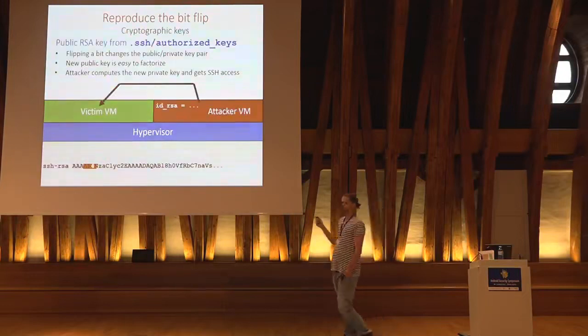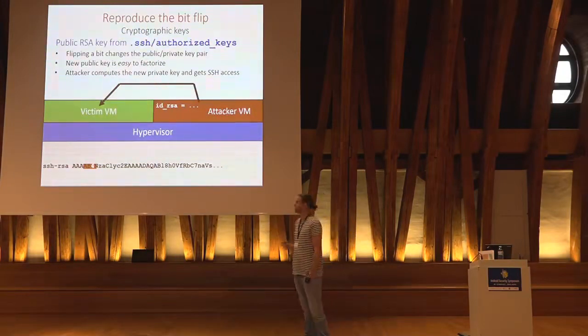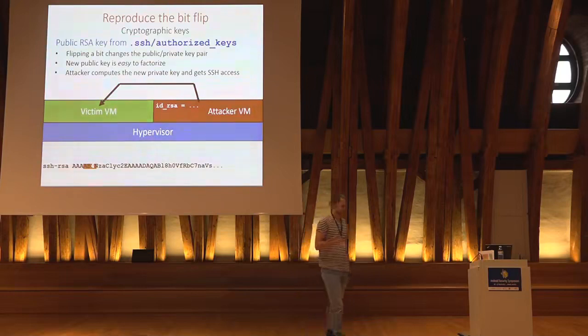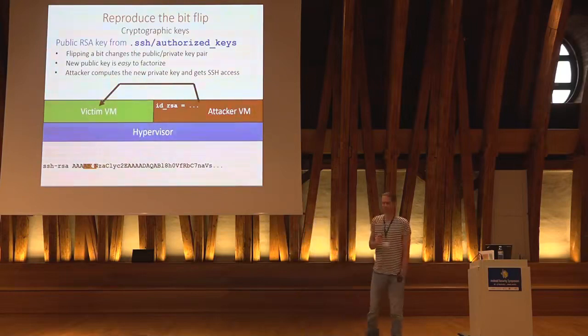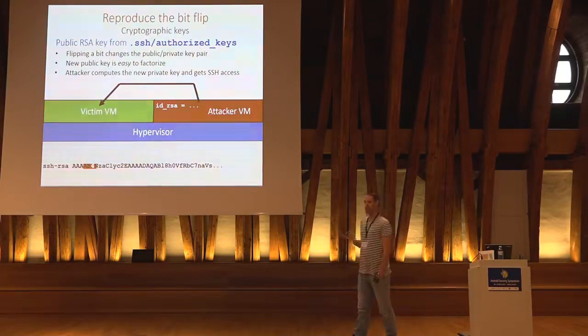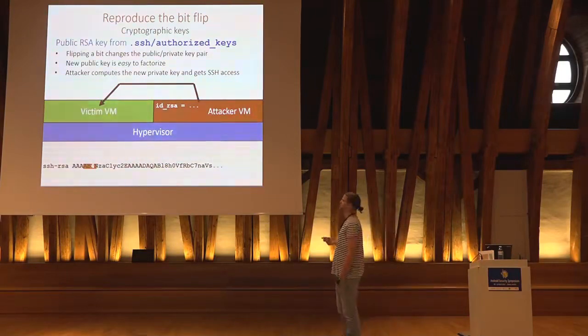Now, of course, in this scenario, if you're the attacker, you need to know the SSH key of the victim. There are very useful interfaces on GitHub that you can just query for public keys, so you can use that. But of course, it's still a knowledge attack, so you need to have some knowledge.